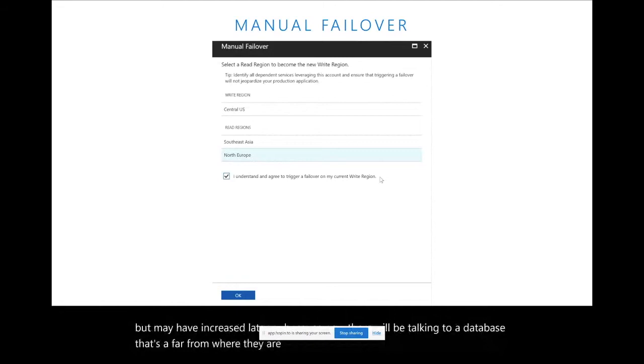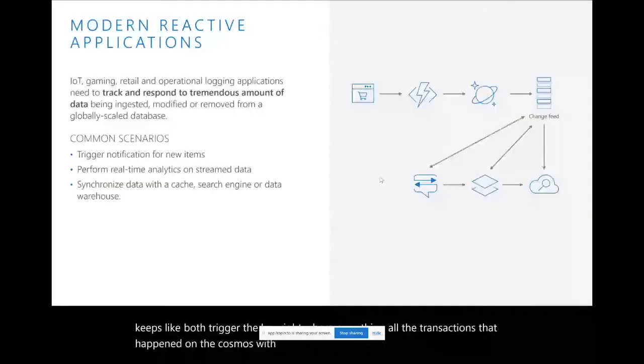For that, Cosmos DB has something called change feed. Change feed is like a trigger. Well, it behaves like both a trigger and a queue, where all the transactions that happen on the Cosmos DB database also get copied into this queue, and other applications can read the queue and, based on business rules, do something with that data.